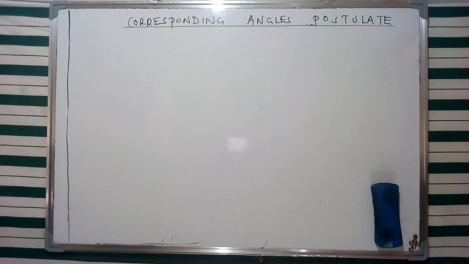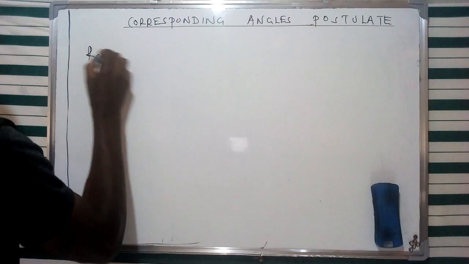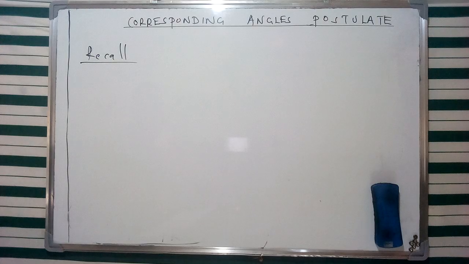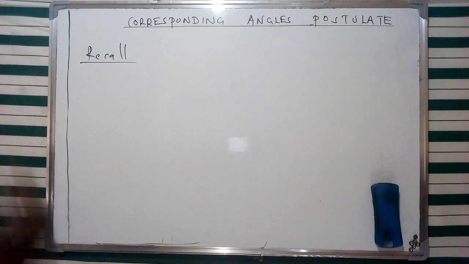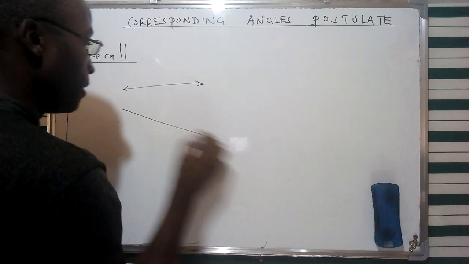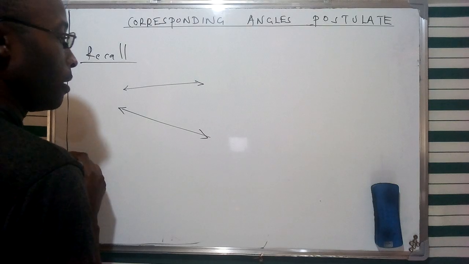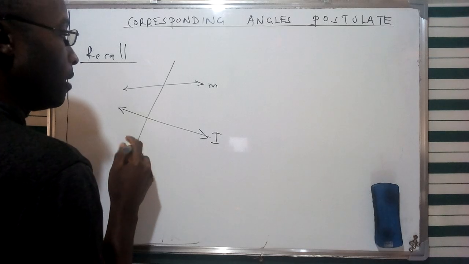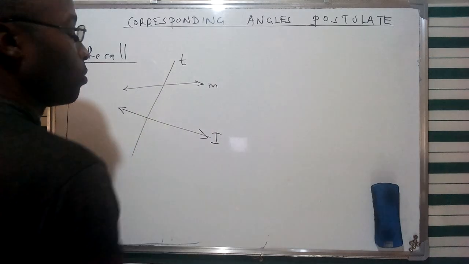So today we're going to look at the concept of corresponding angles, and this is going to be a follow-up topic from the last discussion we had on corresponding angles. This aspect of corresponding angles was a discussion from the aspect of what we refer to as a transversal. Now we had said that if we have two lines l and m, which are in the same plane, and these lines may be intersecting or not, and if there's a line that runs through them or cuts across these two specific lines, then this line is going to be referred to as a transversal.